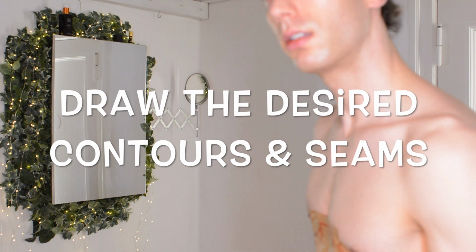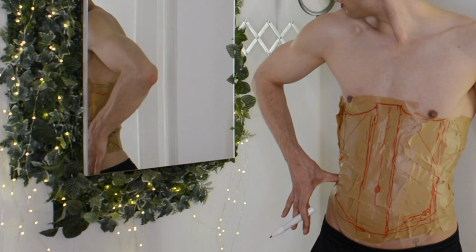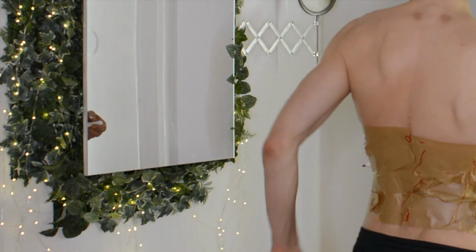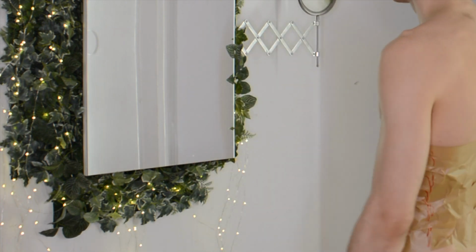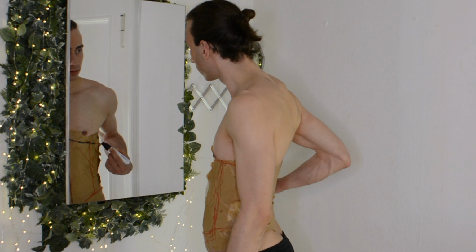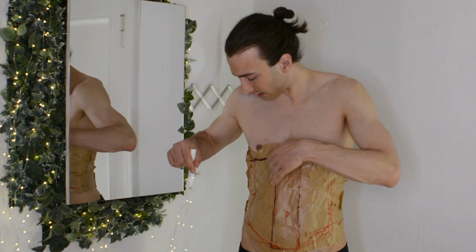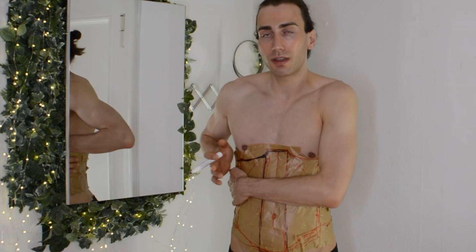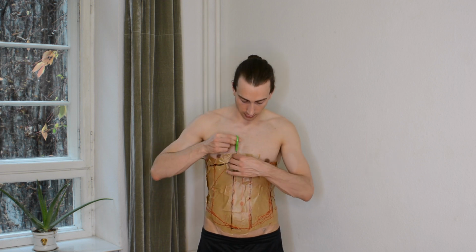So when you finish your corset taping roughly, you can go ahead and draw the contours with a marker. At this point I'm getting a little confused, how am I supposed to draw straight lines on my back, especially on the left side with my left hand. Anyway, I'm just doing the best I can. Make a corset is what they said. Easiest method is what they said. It will be fun is what they said. Try to cut down the middle.